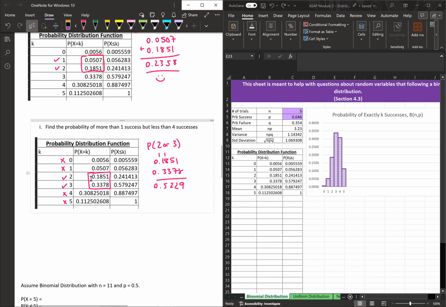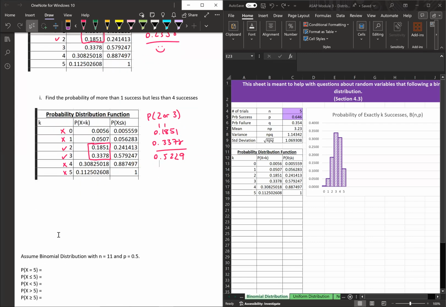So when can you add up probabilities individually, and when can you use that third column? The short and easy answer is when you're starting from probability 0 and summing all the way up to that point, starting from the beginning and going all the way up to that point, use that third column. If you're starting somewhere in the middle, just add them up individually. And if you really hate the third column, by God, you can add them up individually all day long. It is totally up to you.